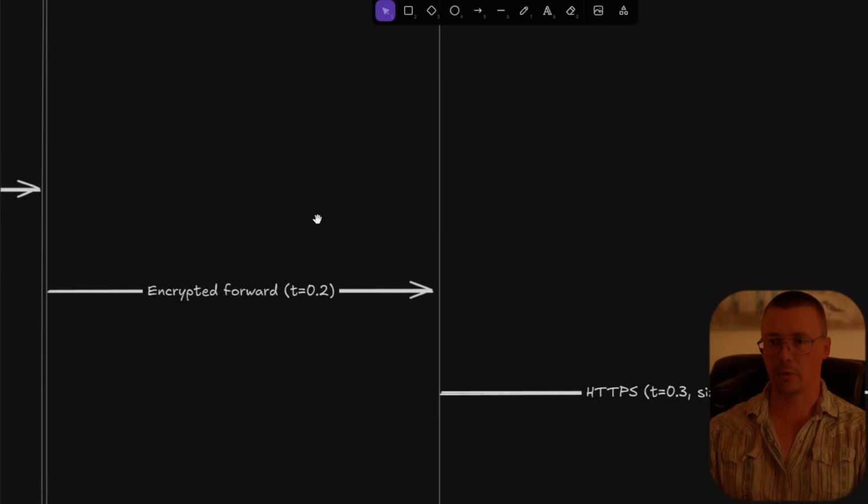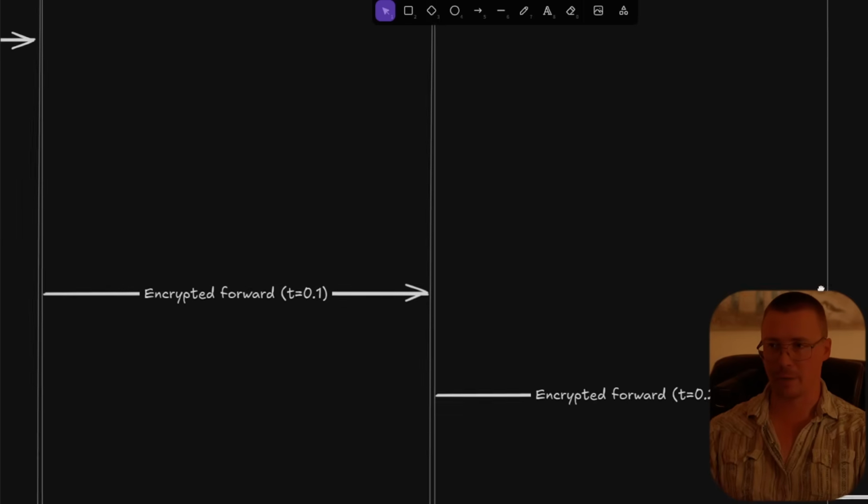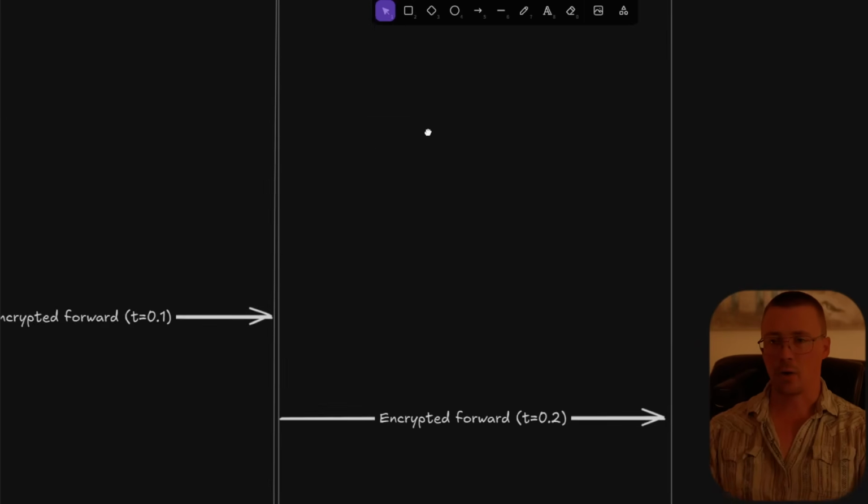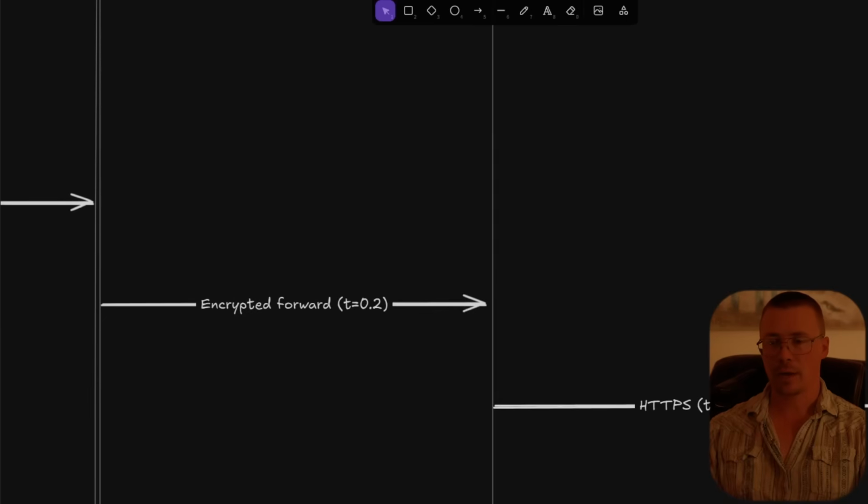So we're following this 100 bytes and we're following this time here. So timing and correlation attacks. So 100 bytes, let's say, is being sent. Real IP is known to the guard node. Over here at the exit node, it is still 100 bytes and we're following at 0.3 seconds for time.